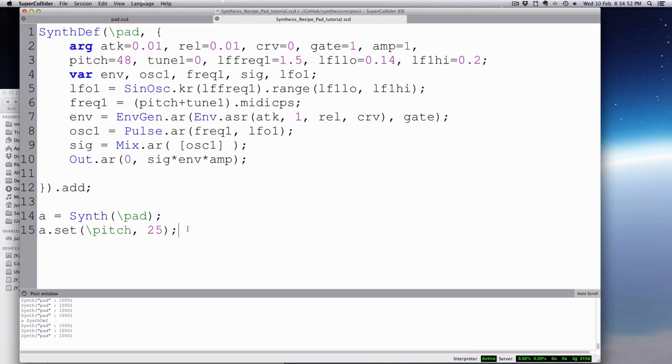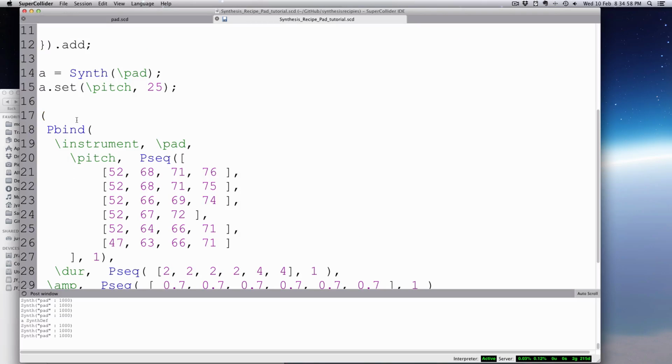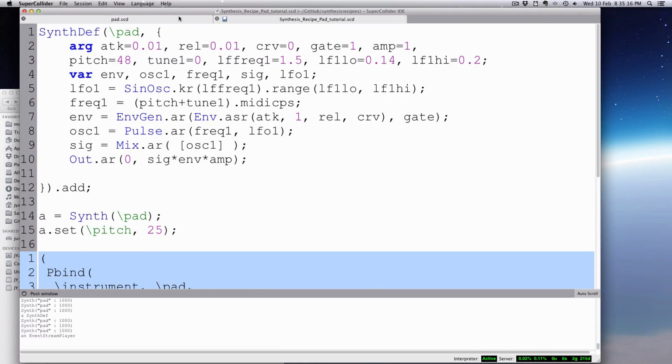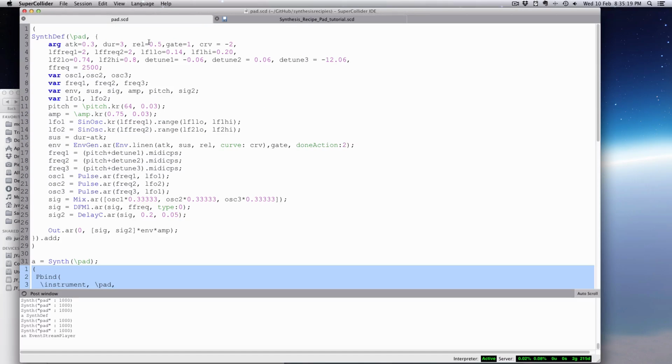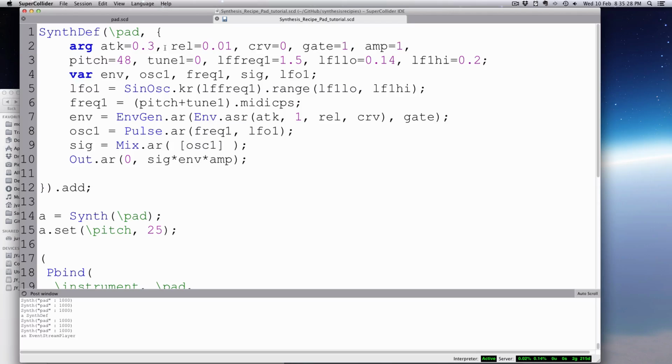And you can just do that. You can just copy mine if you want. It's fine. So if we go ahead and run that, I think it's still all good. Yeah, it is. Okay, we just have to smooth out the envelope a little bit there. What did I do? So it's attack 0.3, release 0.5, and a curve of -2. Don't forget the space.